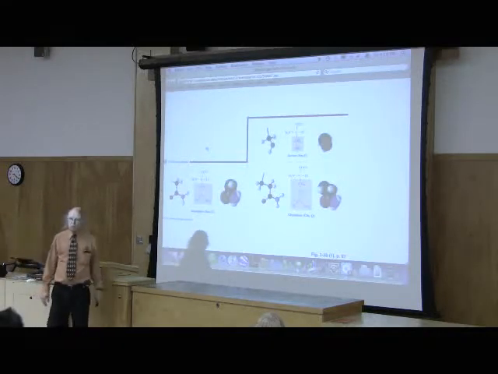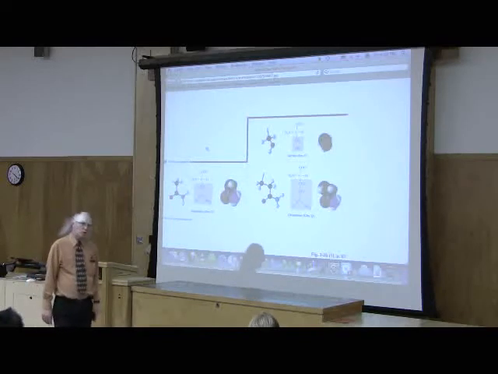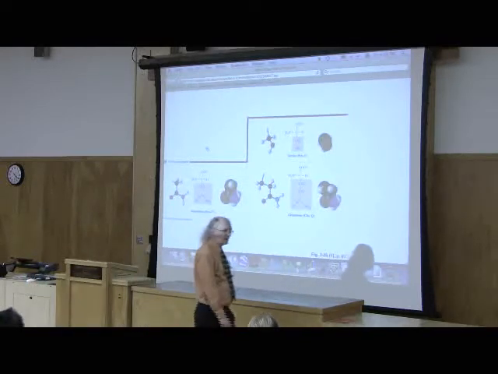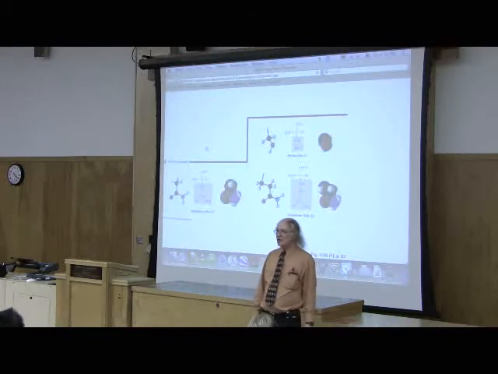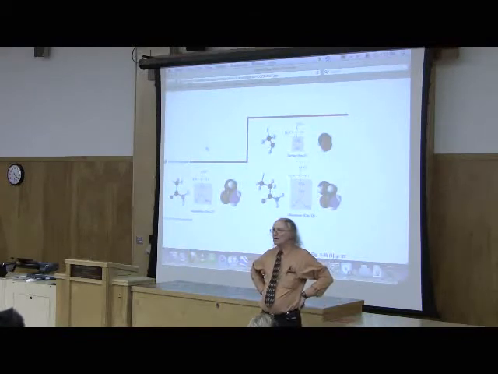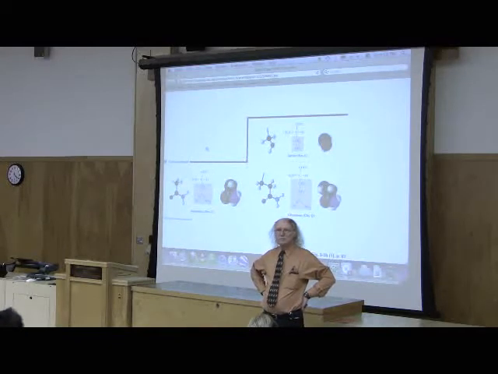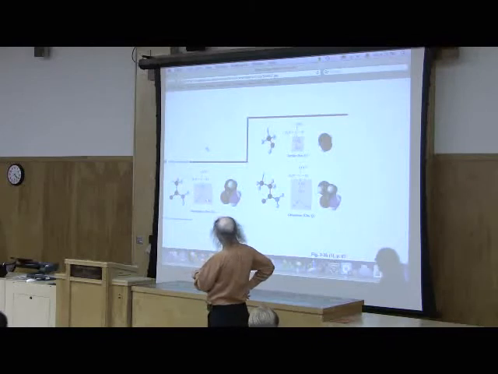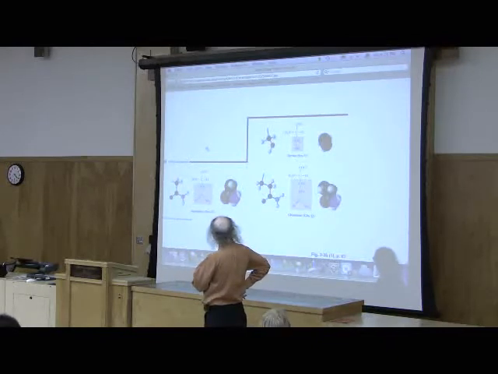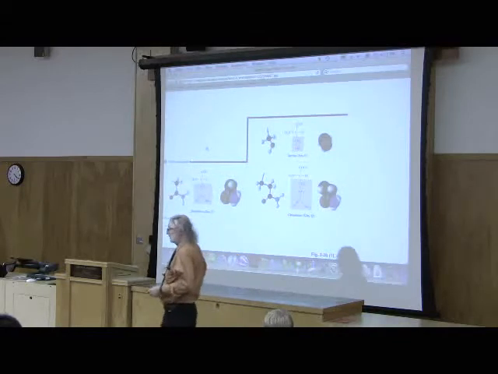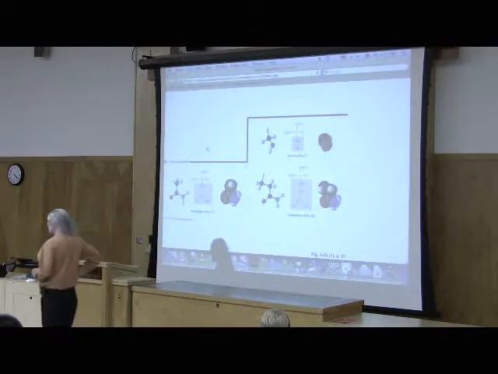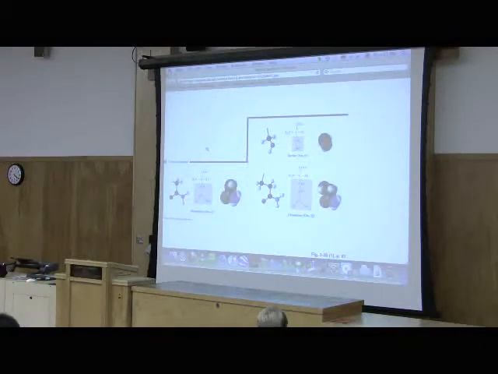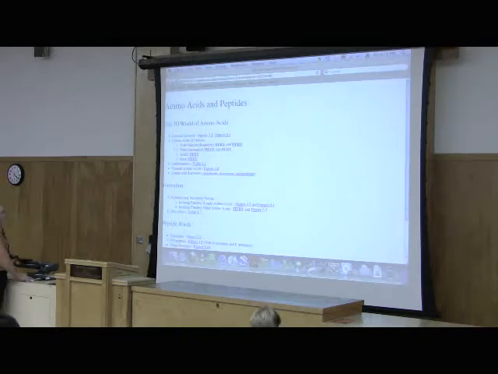The next group we have are what are called polar amino acids. Now, polar amino acids have side chains that cannot ionize. That is, they don't make a plus or minus charge, but they do something else. What do you suppose they do? They form hydrogen bonds. Very good. These guys form hydrogen bonds. You can see out here there's an amine with an oxygen. There's another amine with an oxygen. In this case, there's an OH out here. They form hydrogen bonds. So these guys all have polar side chains. And again, you should know which ones fit into this group.